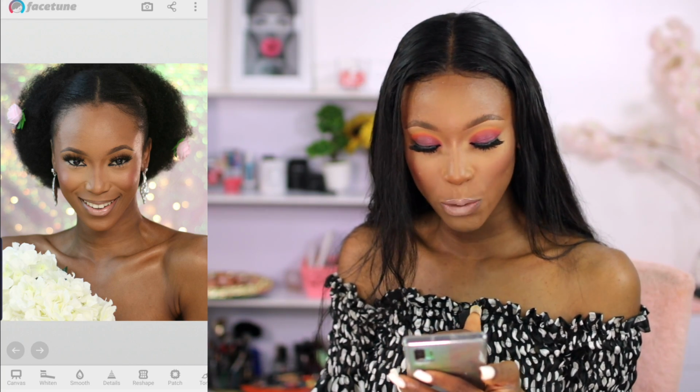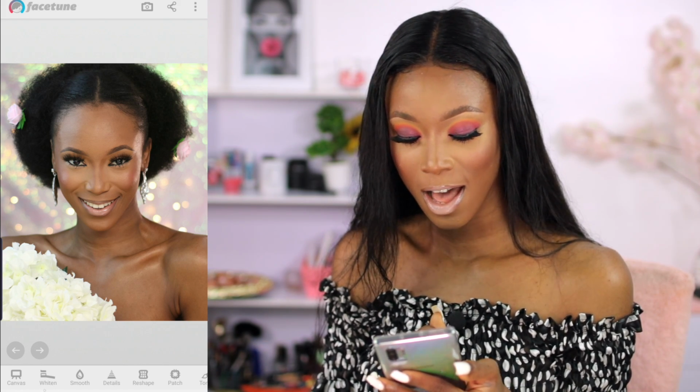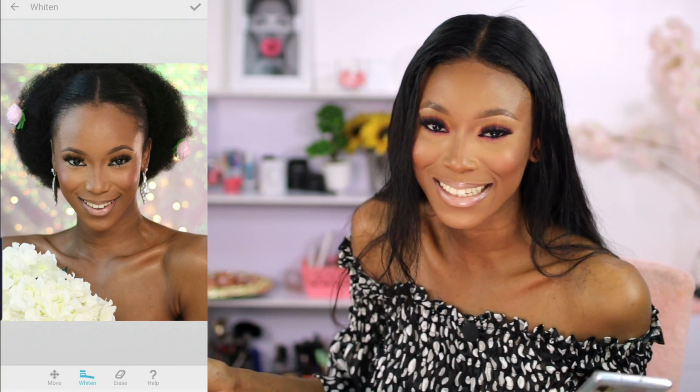So the first thing I like to do in Facetune, I love the layout of Facetune. I love how they created the layout. Now I'm going to be following this, but not to the T. So we're going to be starting off with the first, actually the second, which is whitening. Now I don't know if you guys see all them Insta baddies on their Instagram feed. It looks white, it looks flawless, it looks, oh my god, how do they do all that? Well, this is one of the ways you can do that.